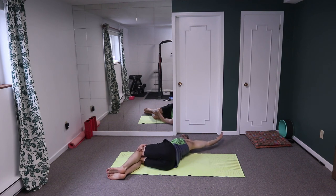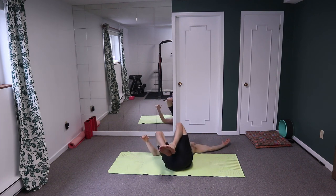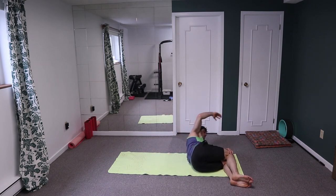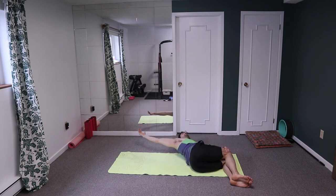Keeping both knees and hips stacked, switch sides. Again, come over to the front. Keep your knees and your hips stacked and walk yourself back.